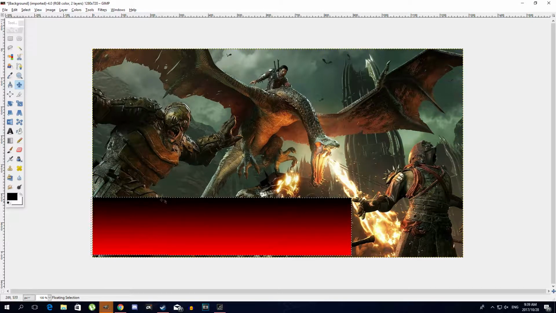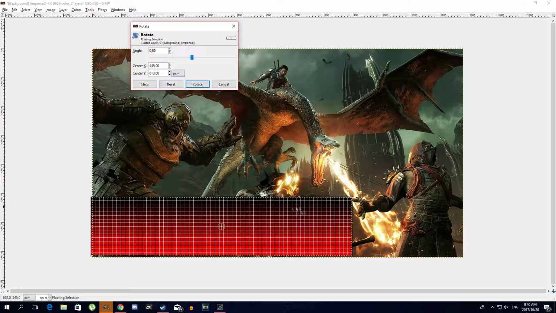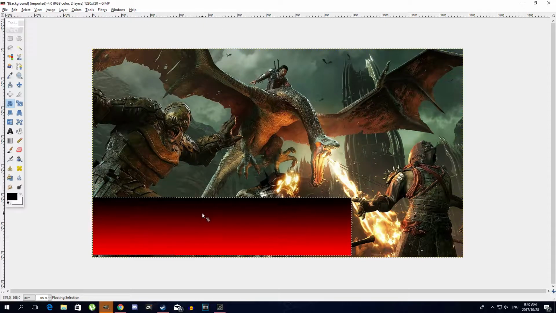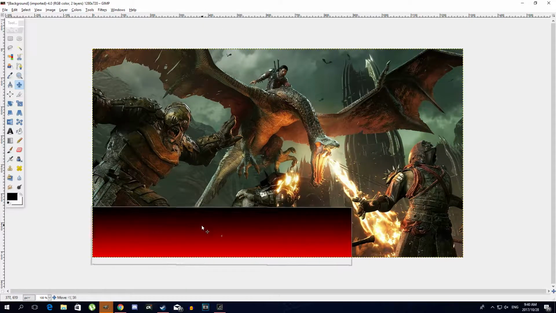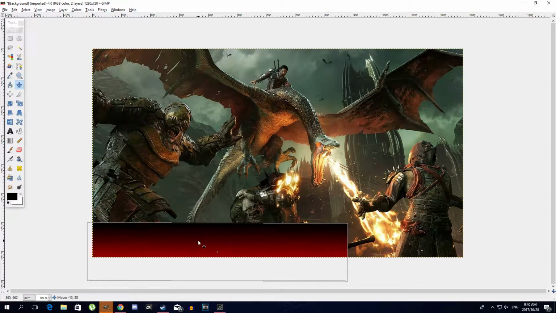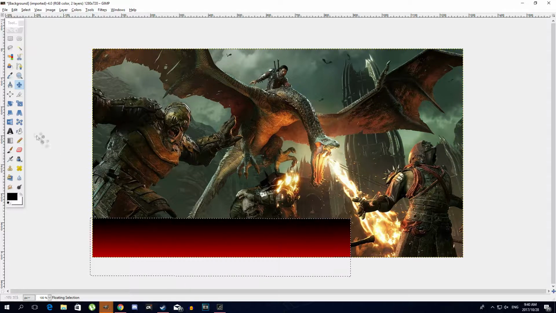Don't like that. Let's see if I can fix it. You see, you can either do it right on the image itself, or you can use the buttons on top. But yeah, it's still not correct. But for the point of this video, I'm just going to show you, especially if you make an error, how to correct this.